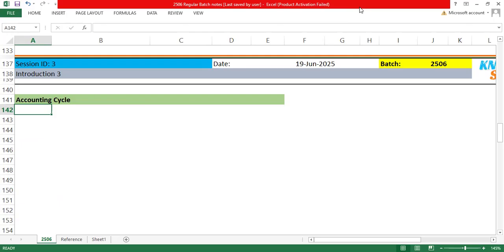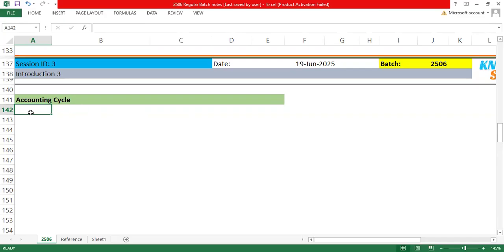Now let us start understanding. Even before preparing a financial statement, what is the most important thing we talk about? We talk about the transactions that happened in a business, the summary of all the transactions, whatever has happened, which has a monetary value. If there is no monetary value, such transactions we are not going to record in our financial books. Only the activities or transactions that can be measured in financial terms are going to be recorded.